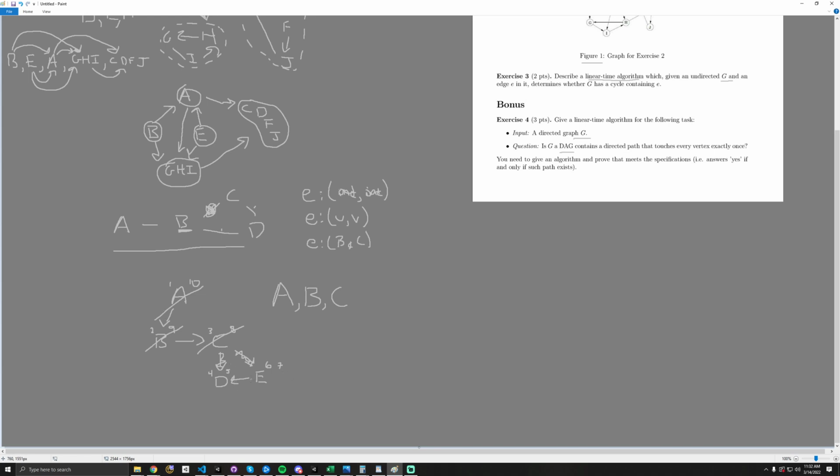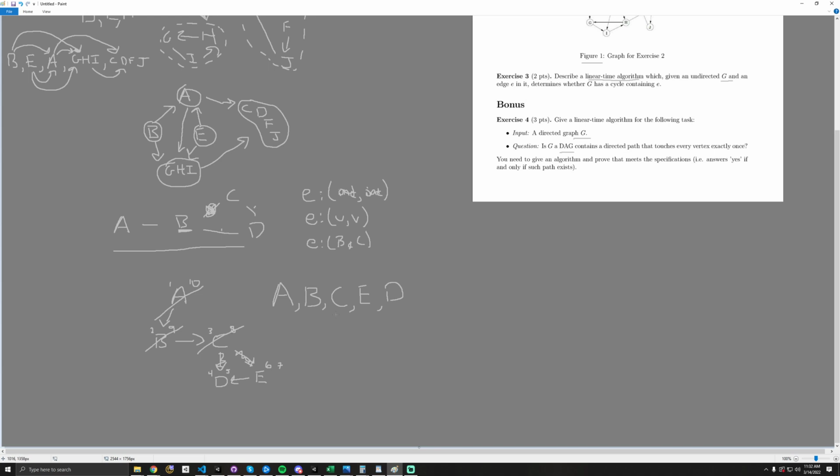So now in our graph, the only one with no incoming edges is E. So we grab E next. And then all we're left with is D. So here we've got a nice little topological ordering, A, B, C, E, D. And we're able to see that if we followed this path, A, B, C, E, D, we would find that nice little directed path that visits all the vertices.